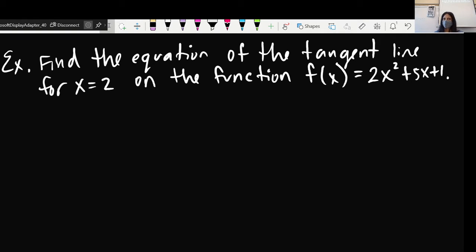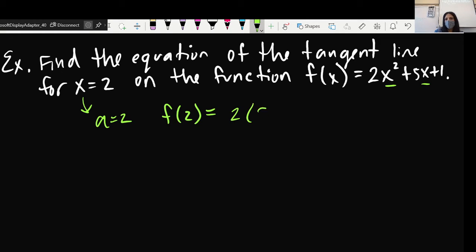Just for the sake of consistency, I'm going to take the same approach as in the last question. So let's start by looking at this and saying that our a value is going to be 2. So again, we're sort of shifting to look at what a is in terms of our equation. So I pick that out, and I know that I need to find what f of 2 is then. So I'm always consistently doing that as my first step, because that gives me the value that I need for my y value.